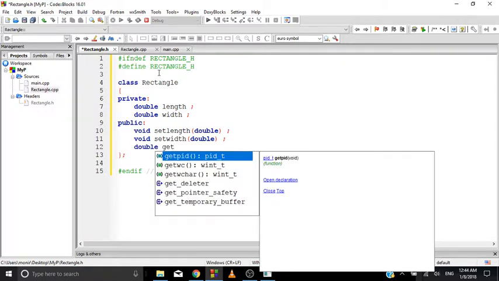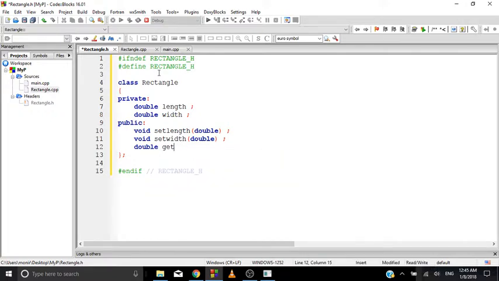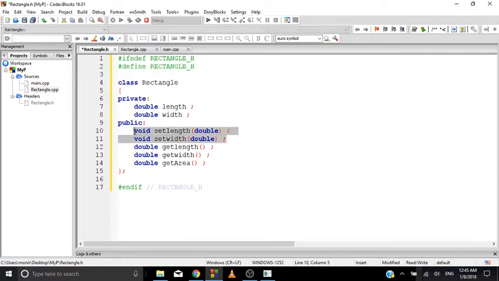This will access the variable, the one that we just declared there. Get length, no parameter, double get width, no parameter as well, and double get area, no parameter as well. So these two functions are our mutators, and these three functions are our accessors. So we're done with our declaration of our class.